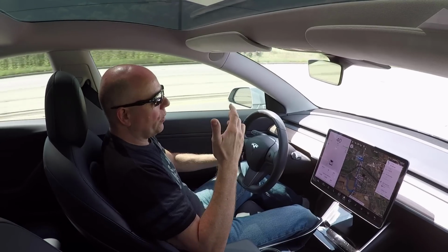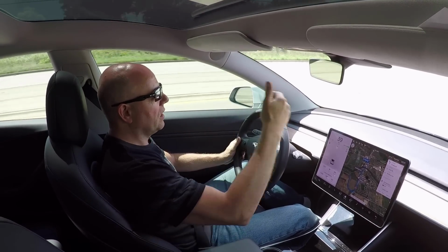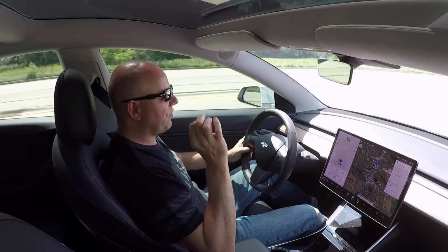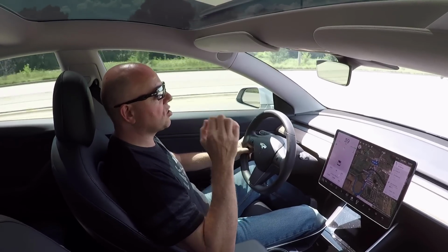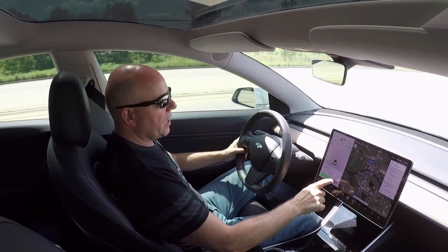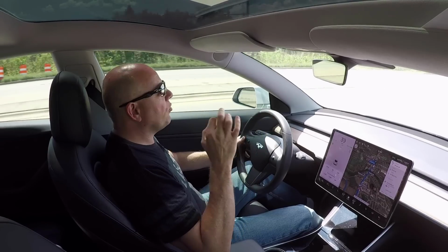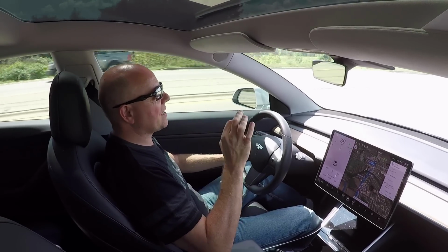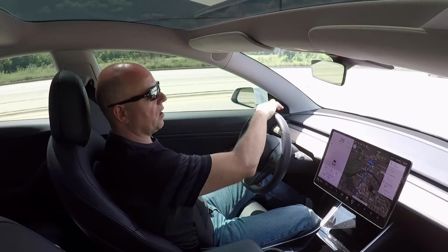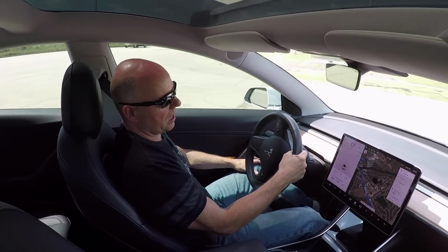Now, admittedly, I haven't raced anybody for any long distance. Gasoline sports cars will begin to pass this above a certain speed, but this car is fast, it corners well, it's super efficient. You know, where do you find a fast car that's also the equivalent of 138 miles per gallon? I mean, every single facet of this car is top-notch. It just does everything well. And that's part of the reason that you pay what you pay for this car.